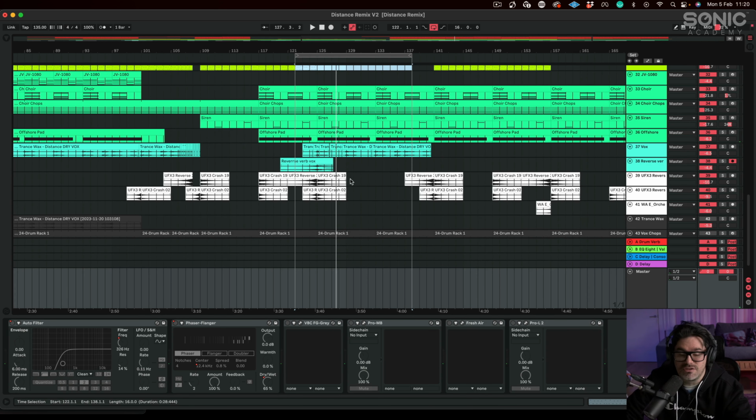One thing we haven't touched on is the effects. So all very simple stuff. We've got that reverse reverb effect, and we've also got just some crashes. All from Ultimate Effects 3. Crashes, sweeps.